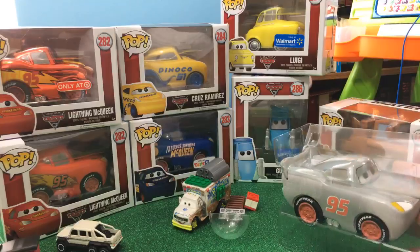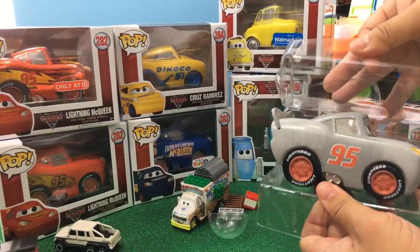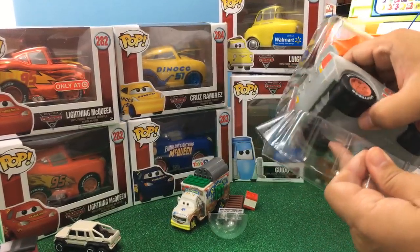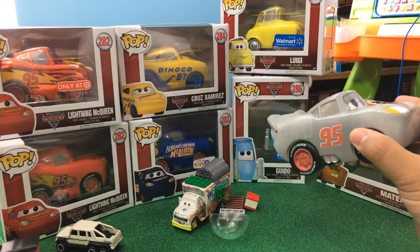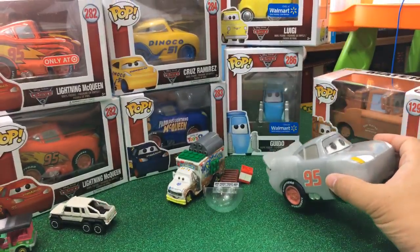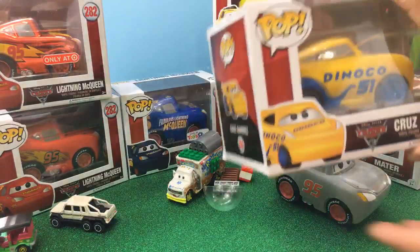So here's the primer Lightning McQueen. And I guess I'll open all of them maybe, I don't know. Should I open all the Lightning McQueens and compare them? I think I will. And this one, and then here's a Cruz Ramirez.